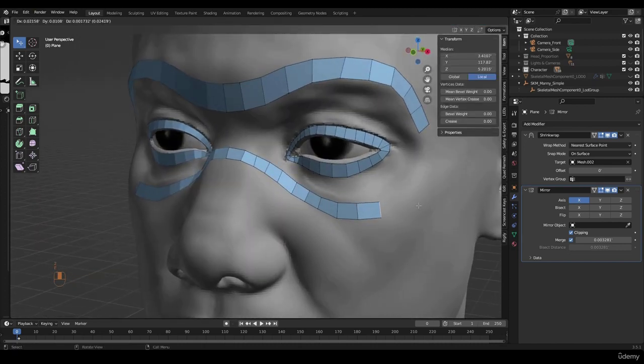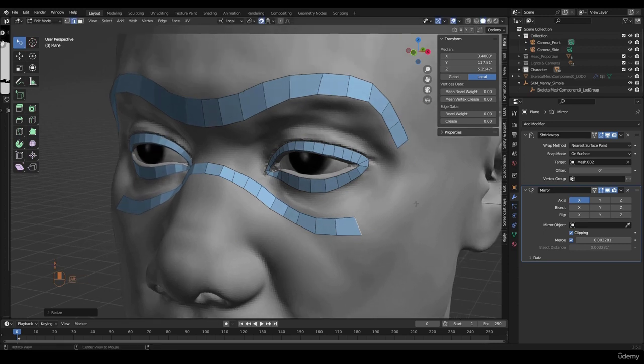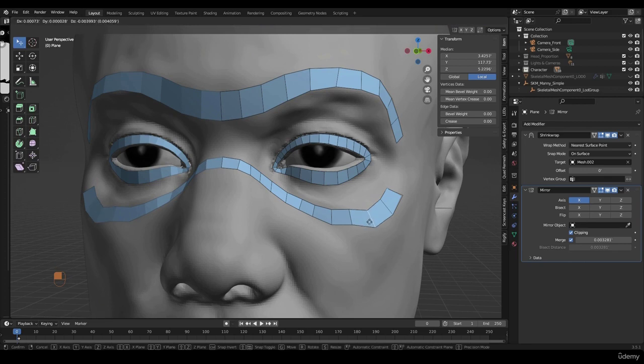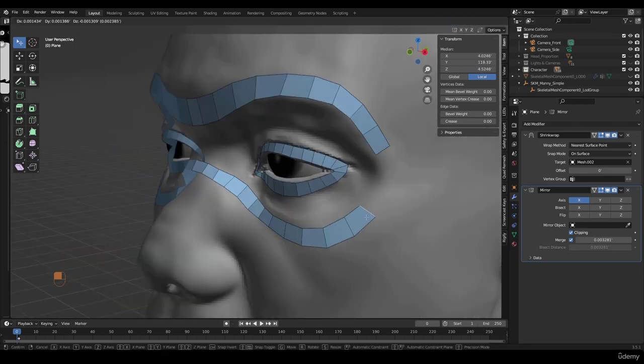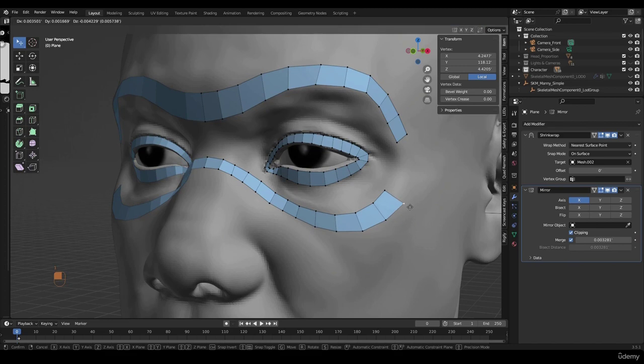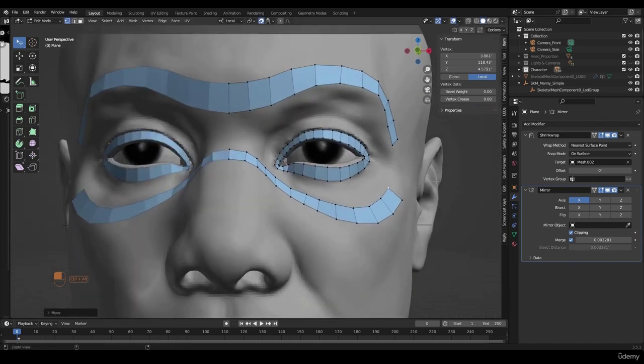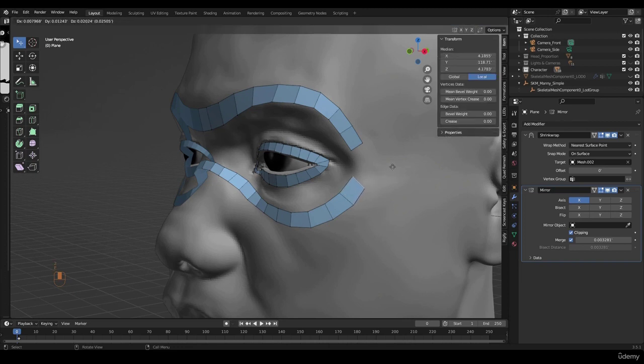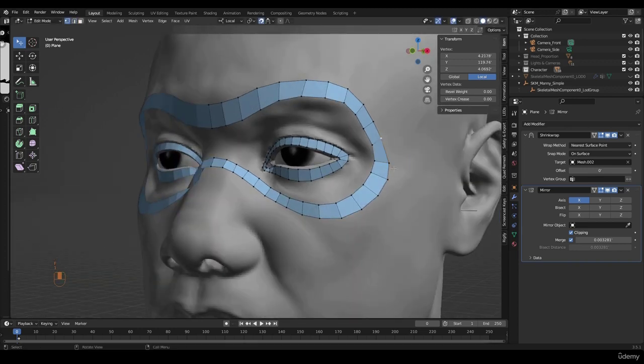You don't want to have a bunch of geometry. At the same time, you don't want it too low where you're not able to form the shape of the character. You gotta find a sweet spot. And once again, this also depends on how detailed your character is. So if you're doing a realistic character, you might need a little bit more to start with than a stylized character. But just don't go overboard at the beginning because it's going to be difficult later on to manipulate this, okay?